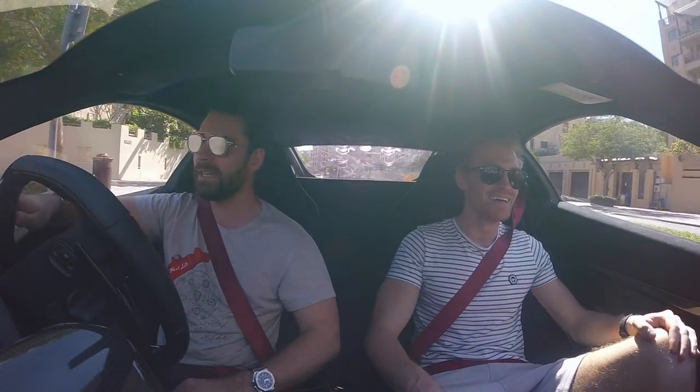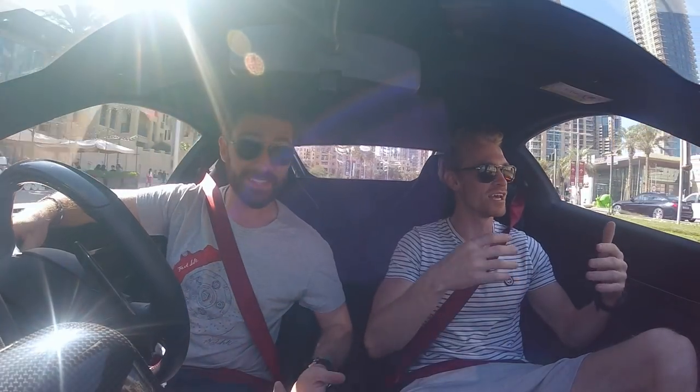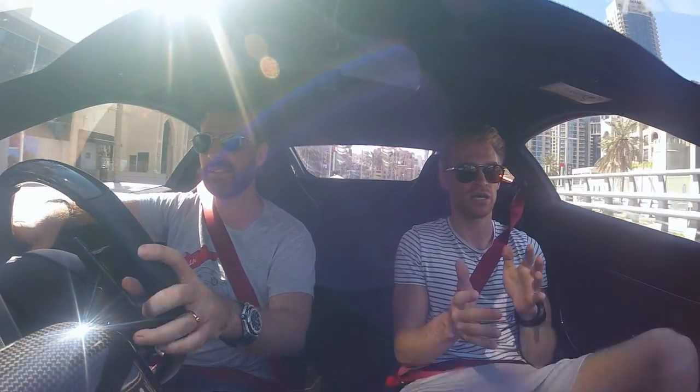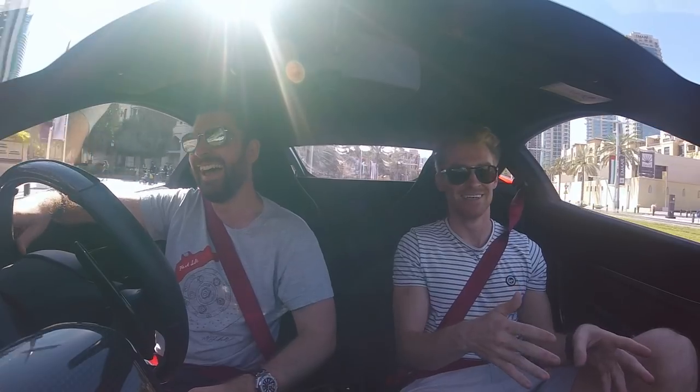So right now, this is technically Dubai's winter. What kind of temperatures are you racing in? Because with it being 24 hours, you've got night and day. Right now we're at 32 degrees. In winter it's between 25 and 35 in the day. In the car it's around 50 to 60 degrees. You normally add another 20 degrees on top of whatever it is outside, and then obviously you're wearing three layers on top of that.